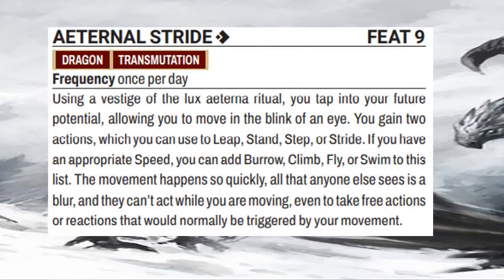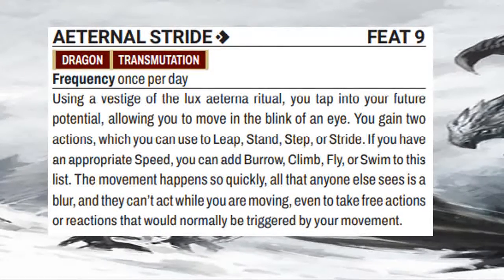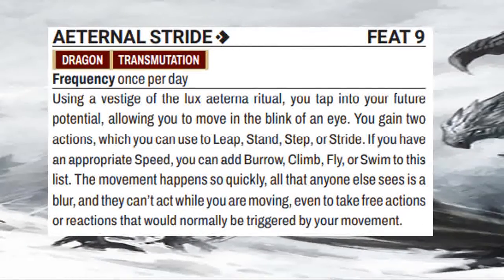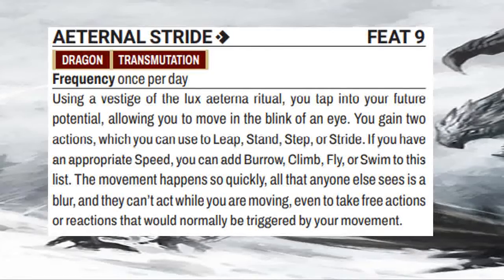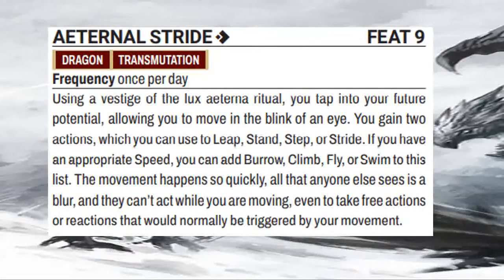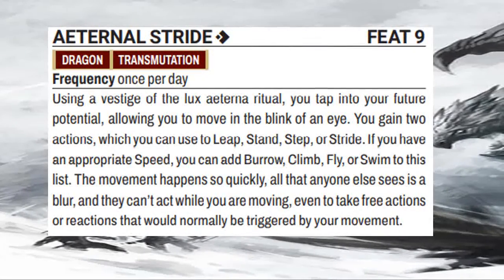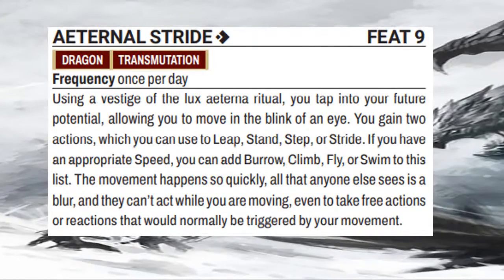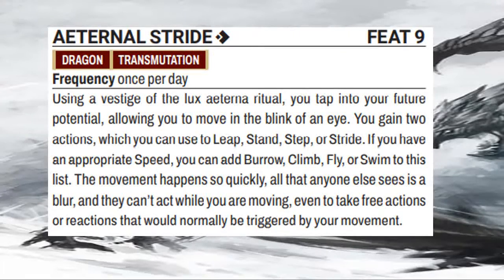Once a day, we gain 2 extra actions, but we can only use them to leap, stand, step, or stride. These 2 actions happen so fast that everybody else just sees a blur. They also can't take any actions while you're using this feat, including free actions and reactions that might be triggered by your movement. This will help us when the enemy is really far away, and if somebody wants to trip us or something, then we can get up without triggering reactions, which is very good.